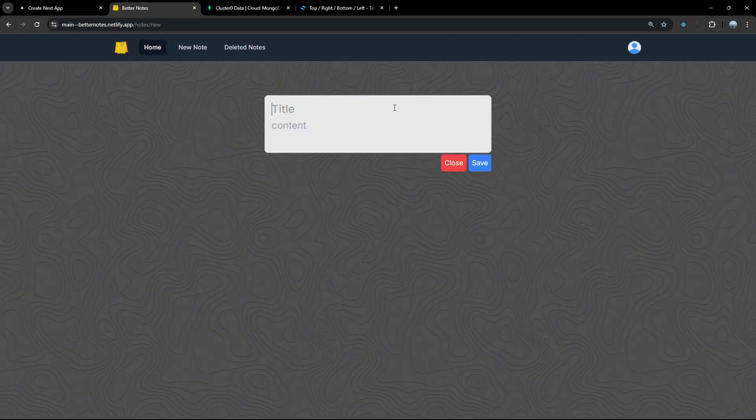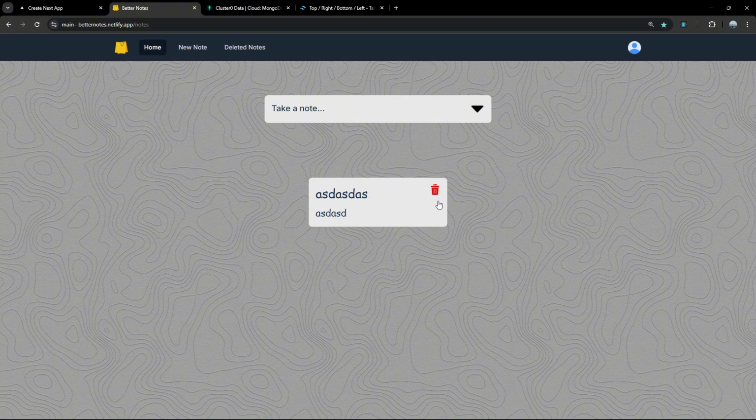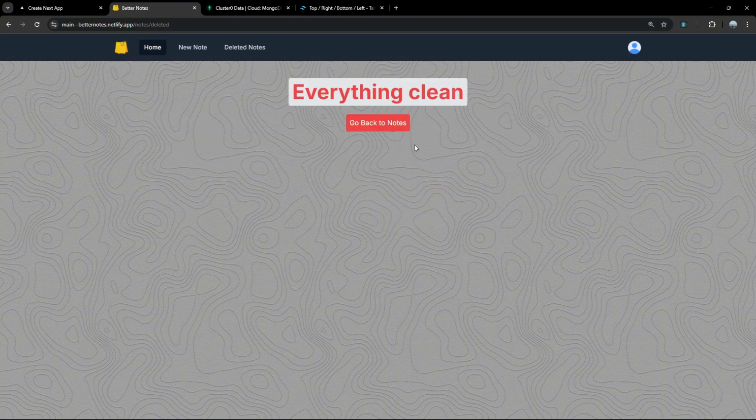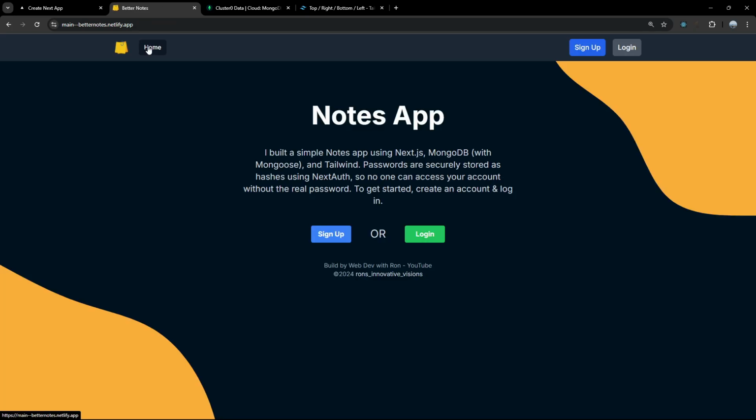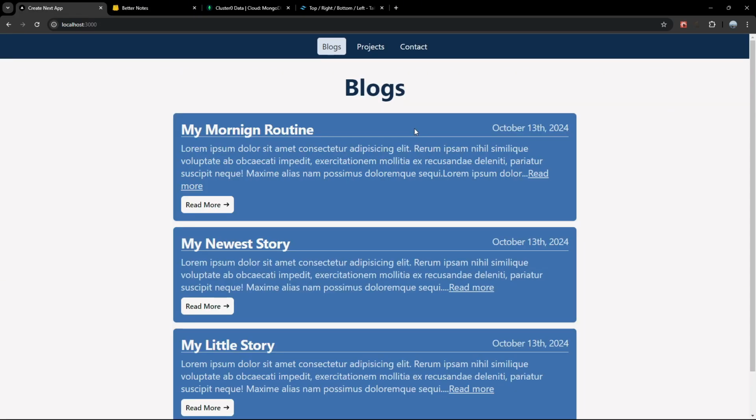And then you can also create a note from here and then save. It's going to be saved over here. And of course, you can delete all of them with one click. And you can also sign out if you really want to. So of course, this is also a pretty basic website, but there's a lot happening in the back end. So if you want to see a video on how to create this notes clone, then let me know down in the comments below.